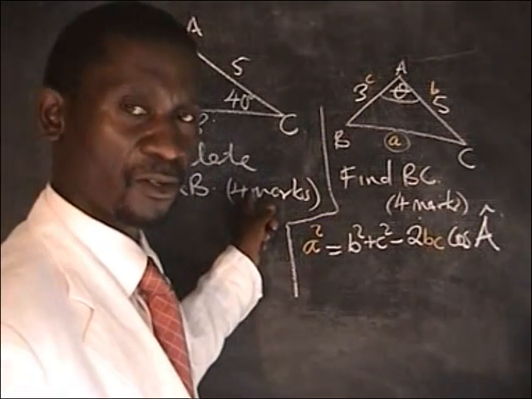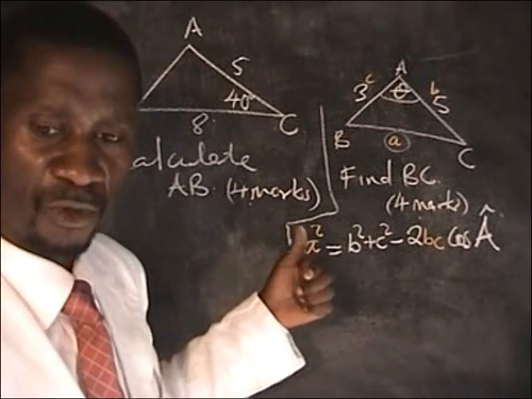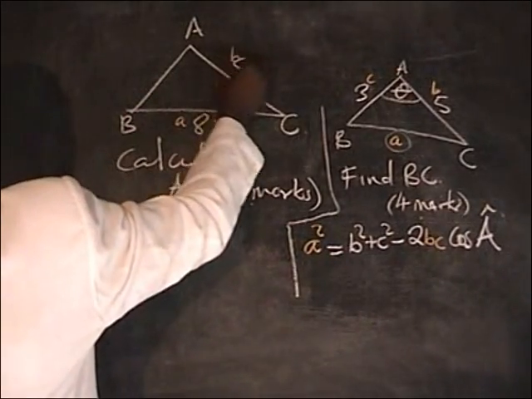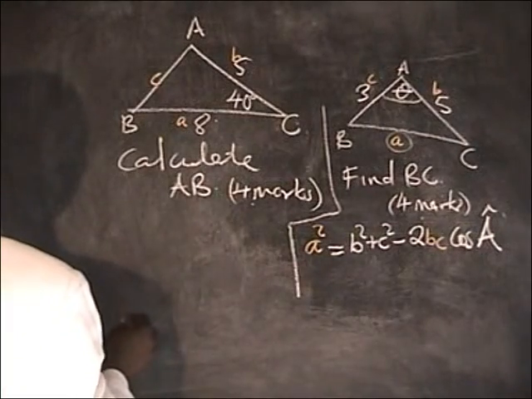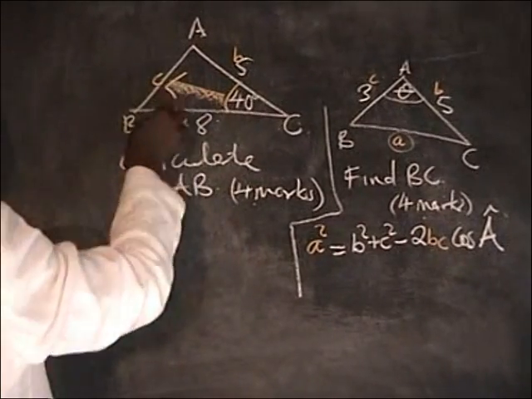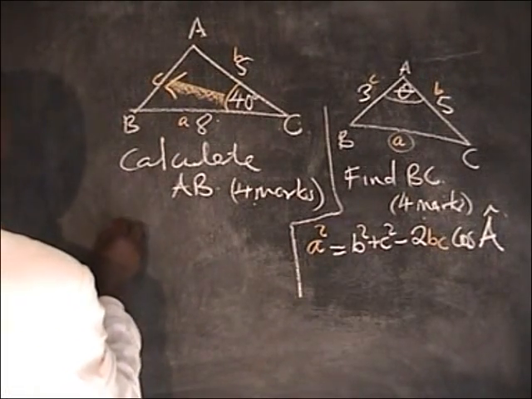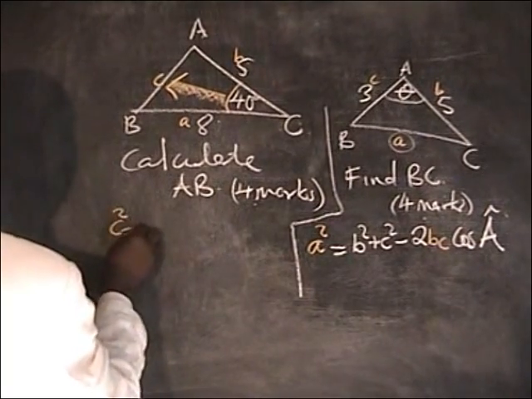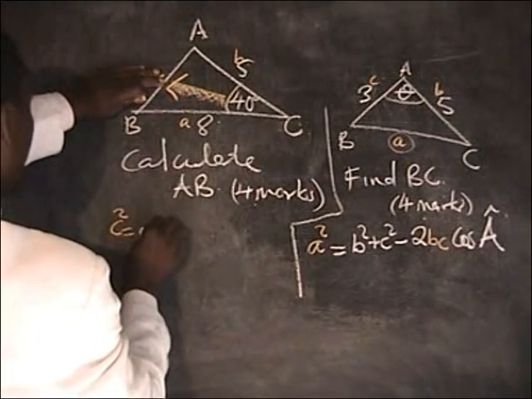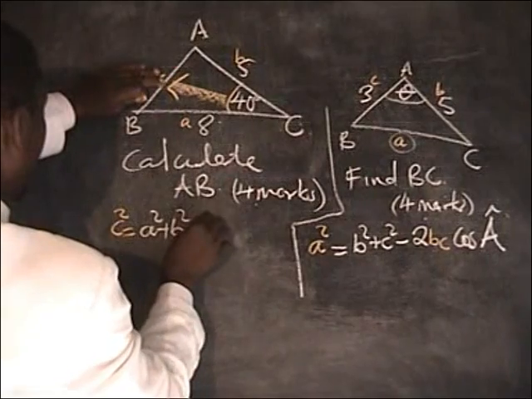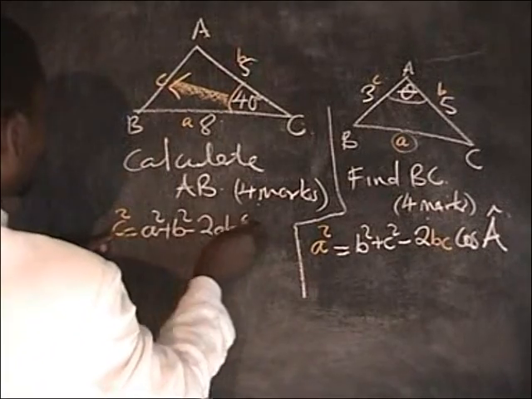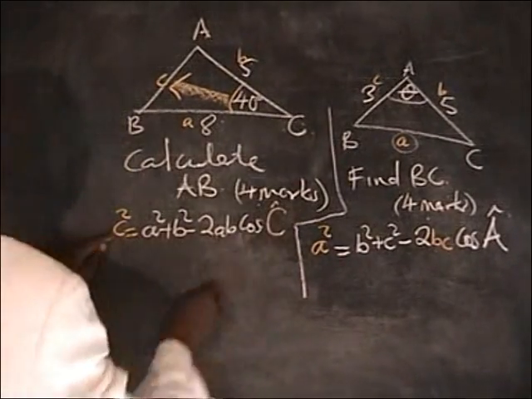First of all, you mark the triangle. I'm sure at this point in time you have learned the tricks. So this is small letter a, this is small letter b, and this is small letter c. What are we trying to find? You are trying to find the side AB, and this AB is the small letter c. So for this reason, the formula starts as small letter c squared equals, after small letter c squared, you are able to see b and a alphabetically, a squared plus b squared minus 2ab. Then cos, since you have started with small letter c, it is cosine big C, like that.